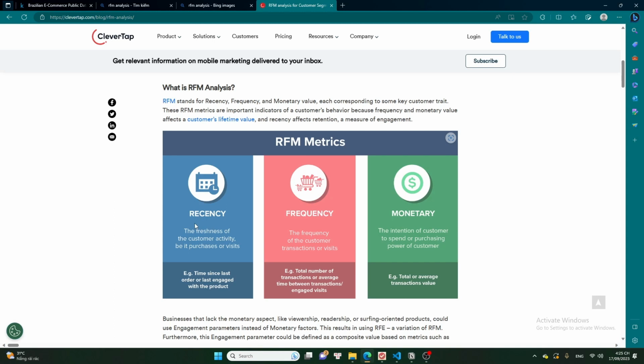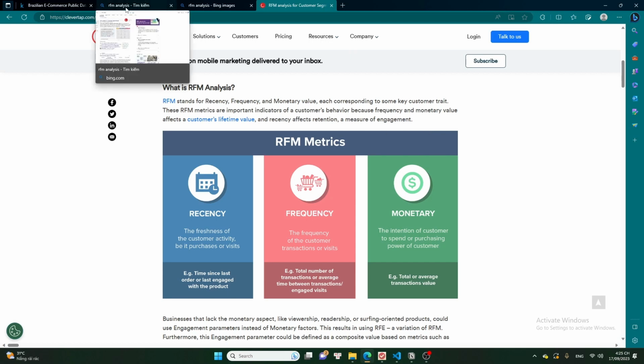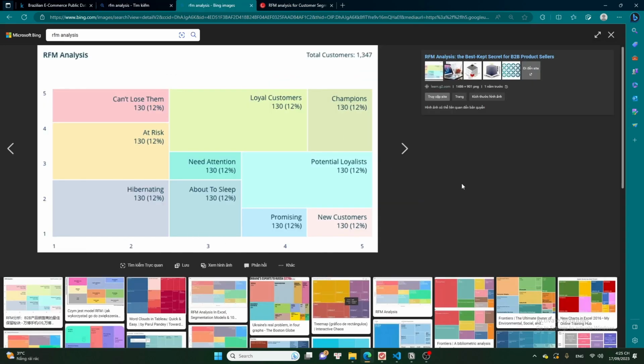You can always research more about this RFM analysis framework. Just click on Google and search for RFM analysis. There are many blogs with deep discussion on this technique. And one last thing about this RFM analysis framework is that it's used to segment your customer base. For each combination of the recency, the frequency, and the monetary metrics, a customer will be assigned a name, and this name is the segment that they belong to.